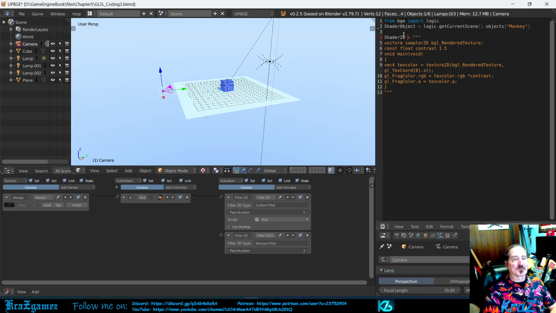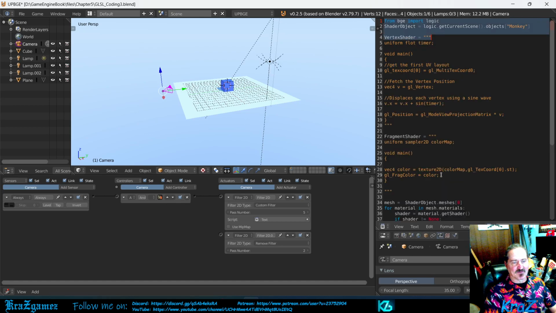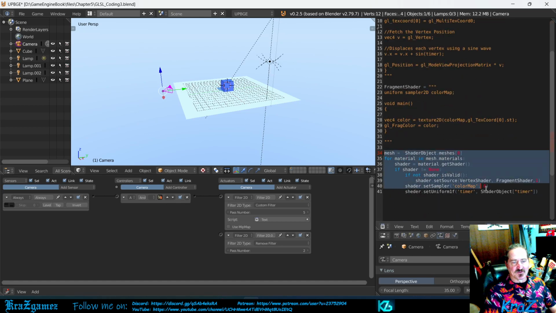Sorry, strike that, folks, that was my bad. I got stuck on shader. It's sampler 2D, make sure you leave that S lowercase. When you put that in there and you run this text, it's going to apply this. And then I do believe there's one more thing you have to have in there, yeah, and you're going to have to do something similar to this. So keep that in mind whenever you're doing it.